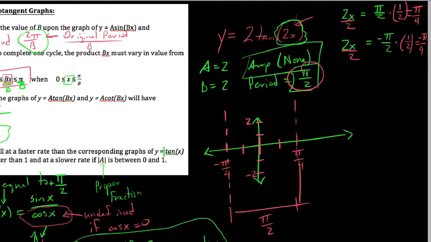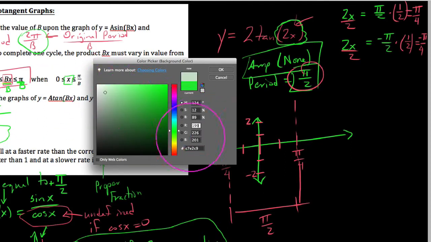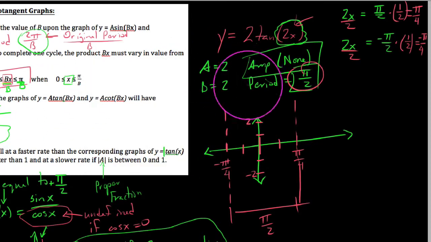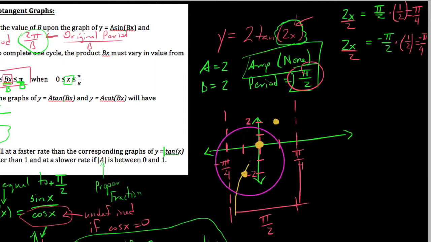Okay, so now to get the rest of this graph, I'll switch over to an orange, I like an orange on this one. Halfway through the period, we know that tangent is at ground level. Here it is, ground level. Then tangent is increasing, but with an a value of 2, if it's always increasing like this, then a fourth of the way through its period, it must have been down here at negative 2, and 3/4 of the way through its period, it's up here at positive 2.